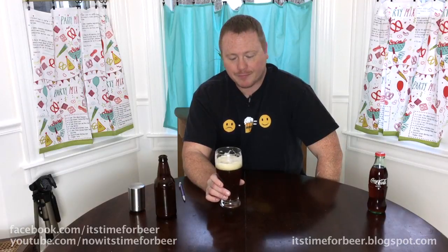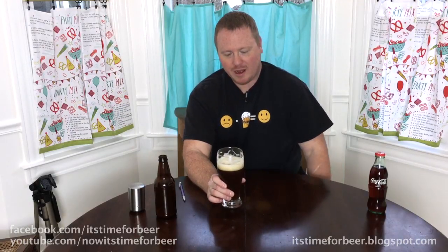Let's see how this tastes. It's very malt forward. However, there is a nice tangy hop character to it. The dry hops that I put in, I mean, it's not very floral like you'd expect from a dry hopped beer. I bet if I had changed the chemical additions to the water... I used just tap water, and my water's got a chlorine twang to it because they use chloramine to clean the water system where I live. One day I turned my bathtub on and it almost knocked me out of the room. I'm thinking that had a fairly decent amount to do with some of the flavors I'm probably getting in this. I can't tell that I used stale ingredients on this at all.